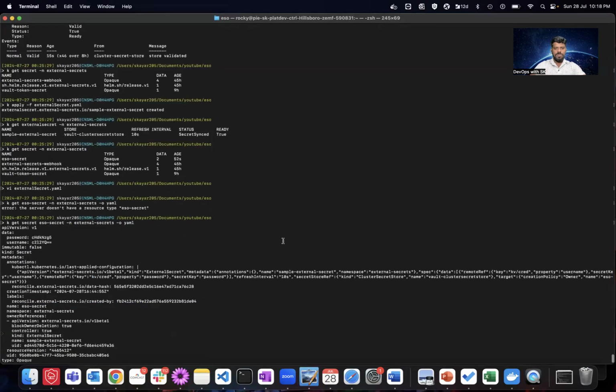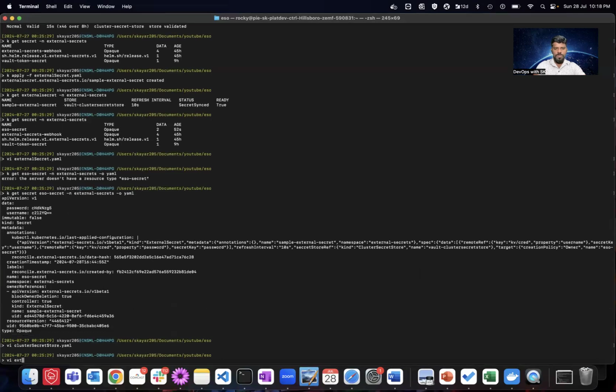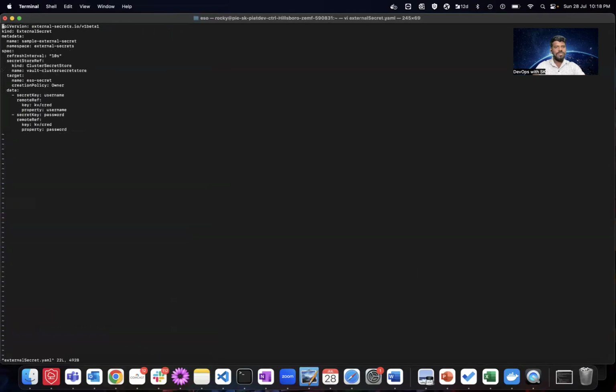So that's the question. If you observe the external secret CRD, there is a refresh interval. Here you can mention it in seconds or minutes or hours also. So it's going to recheck again periodically, every 10 seconds. It's going to check from the vault whether there are any new versions or any update has happened. If there's an update, it's going to fetch within 10 seconds and update it.